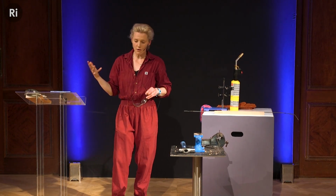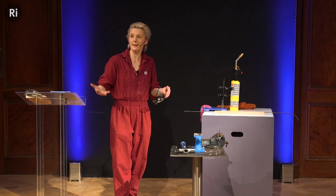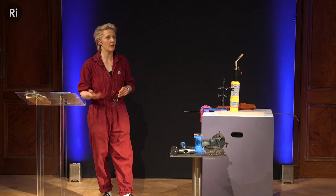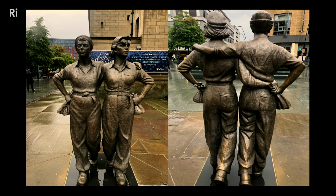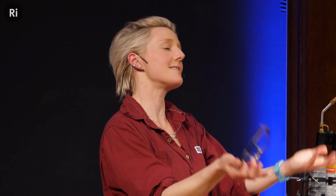And when I wrote the story of steel for my book, I sort of wrote the story of the women behind the steel industry. I was researching for it and I went up to Sheffield, which is a massive steelmaking town in England, and there's an ironically bronze statue in Sheffield town centre called Women of Steel. During the Second World War, the women of Sheffield went into the steel factories to continue the work that men couldn't do because they were on the front line. And after the war, they basically got displaced by the men who came back, and all of those skills were lost. So this statue in Sheffield Town Centre commemorates their knowledge, their expertise, and their time working in the steel factories as well.